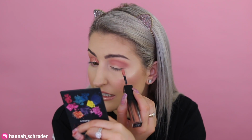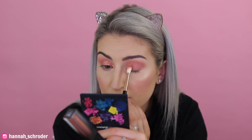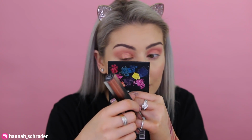Okay, I got it. I got it again this time. So I feel like this product is definitely targeted at a little bit more soft glam than what I'm used to, which is probably why I went a little bit too heavy-handed with it. And I think it's designed for people who don't have time to spend hours on eyeshadow. That is what I'm going to say, and that is who I think will love this product the most. Okay, I got it that time. That color looks actually really pretty.